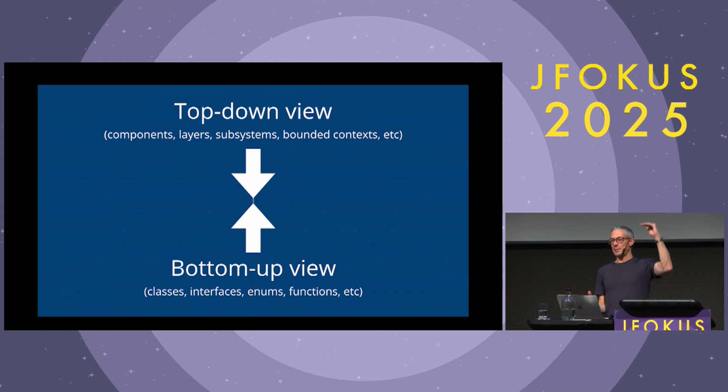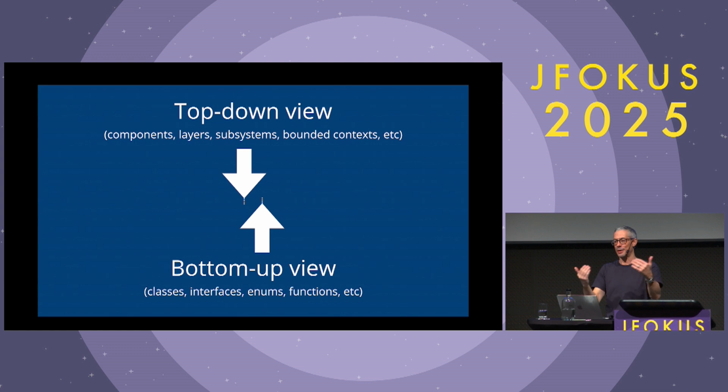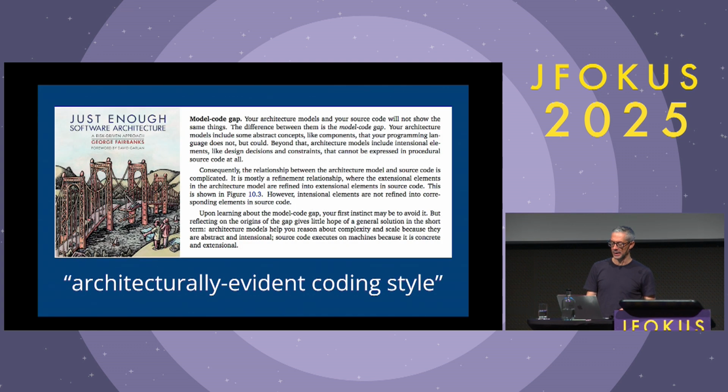So the model-code gap is basically that we have this view of our system from a top-down perspective, and we have the code from a bottom-up perspective, and they should meet. We should be able to trace up and down those four levels of abstraction cleanly and easily, but they miss at some point. And then we have lots of weird conversations about, well, what do you mean by component? What do you mean by module? And that's what I want to resolve here.